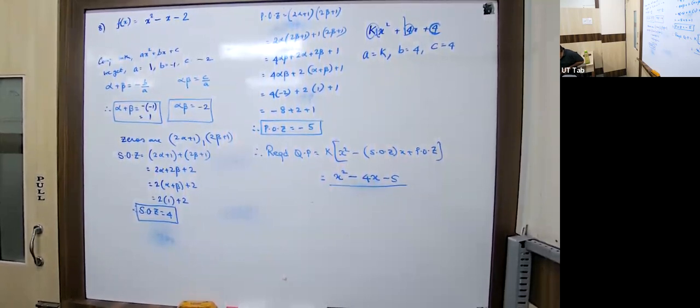Is she wrong? No, she is also right. We will say, no, x is 2 and y is 3. She will say, no, x is 3 and y is 2. You'll say x is 4 and y is 1. I'll say x is 1, y is 4. So many values are there. Therefore, if I have a linear equation in 2 variables, I need one more equation to solve.